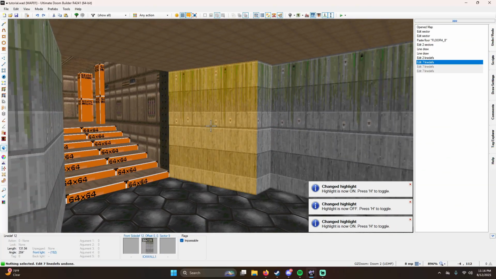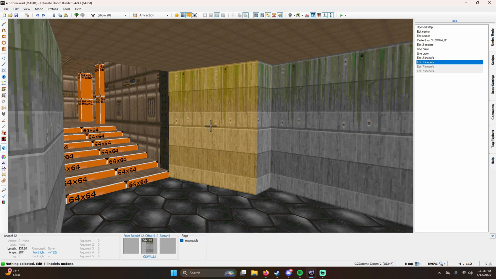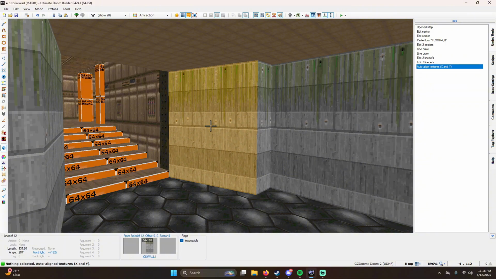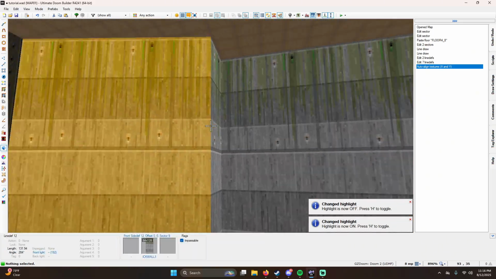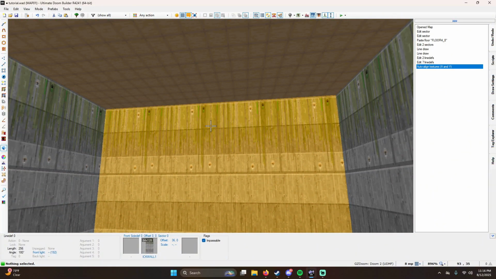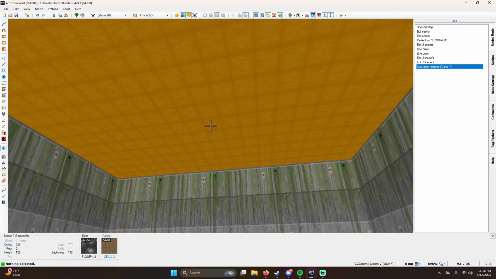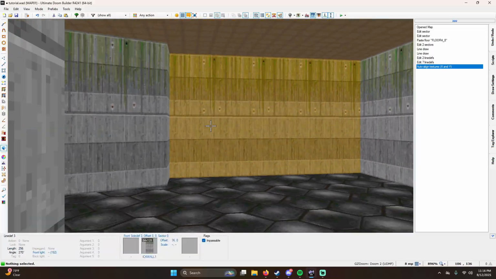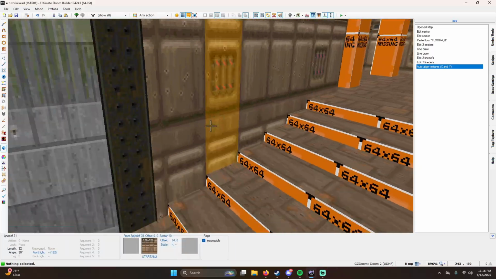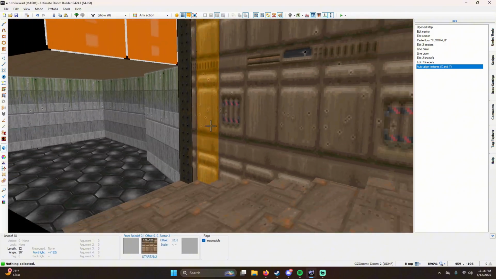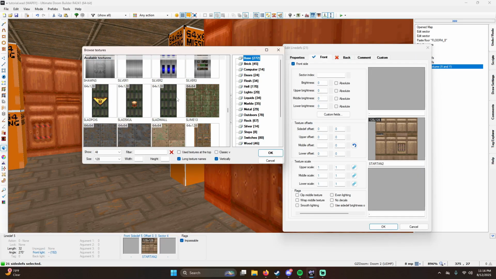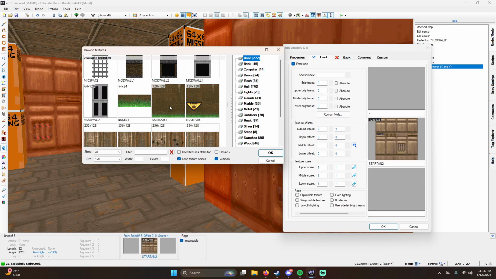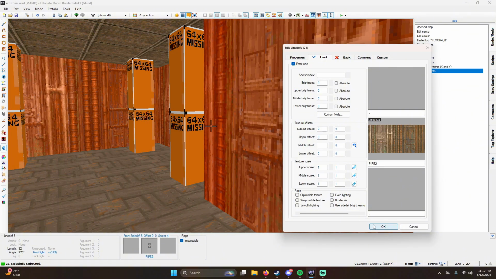Well, what we can do is, by just looking at one of the walls and clicking Control A, we can auto align the textures like it was supposed to be, like it was never misaligned. So now for over here, I think we should change the texture a bit. I'm gonna choose this.